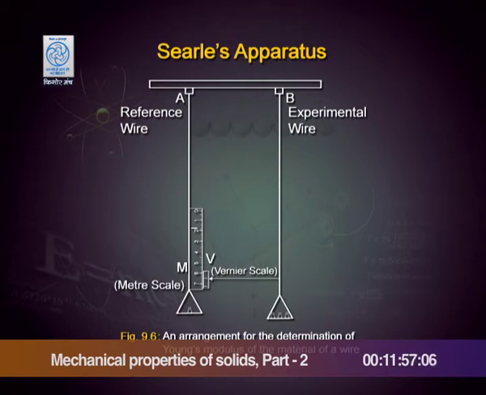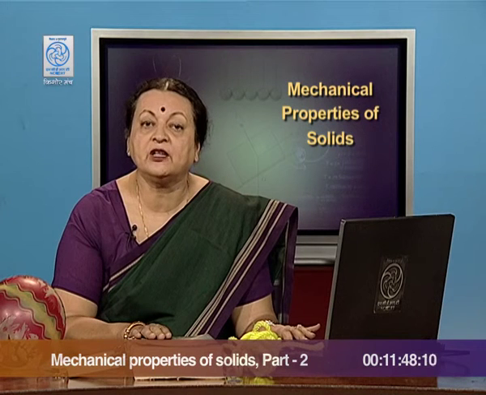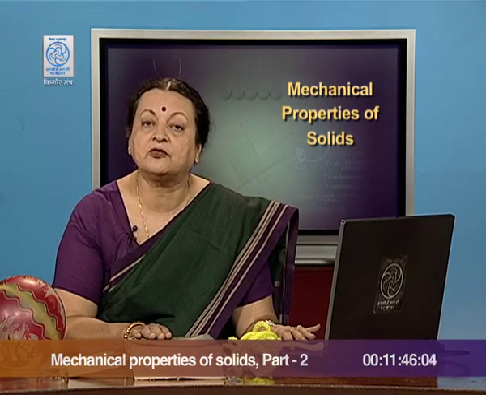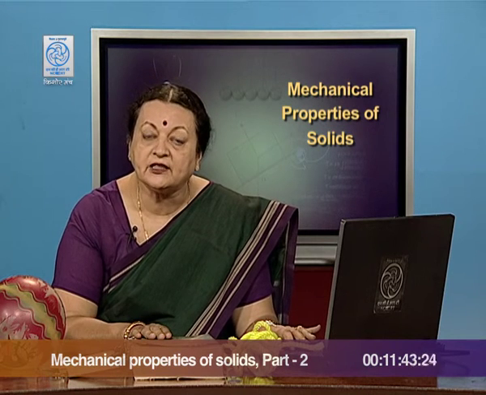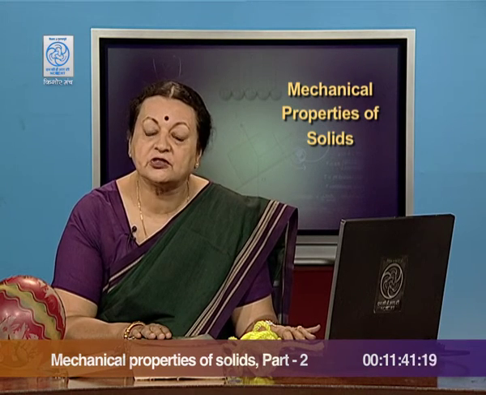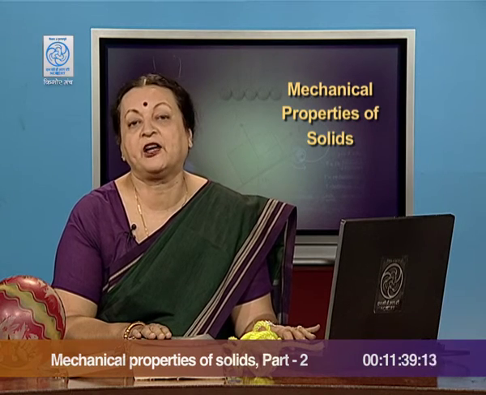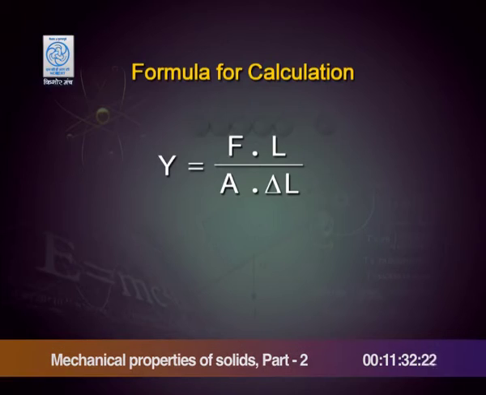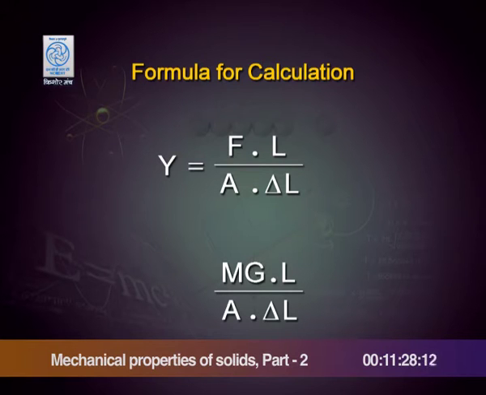A micrometer is used in order to find how much of elongation is taking place with respect to wire A. And having gotten all this, you can therefore find the diameter of the wire and calculate the restoring force which is set up within the wire B, which would be your stress, and then calculate the value for Y. And so, your working formula would be Y = mgL / (A ΔL).